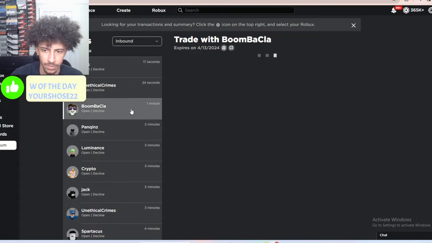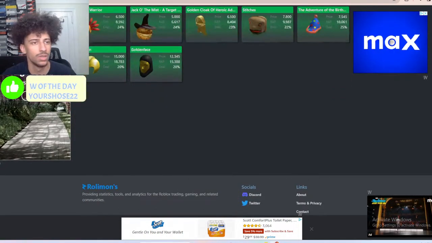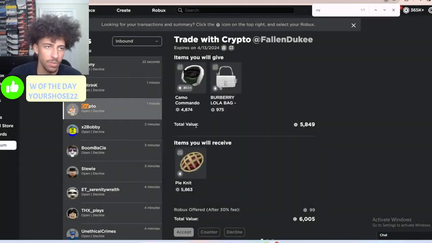Big head, I'll pass on that. A lot of bad trades. All good, though. Just play crypto. Oh, your display is crypto. Oh, this one. Yeah, no thanks. I'd rather keep my Chemo Commando at the moment. Appreciate you, though.